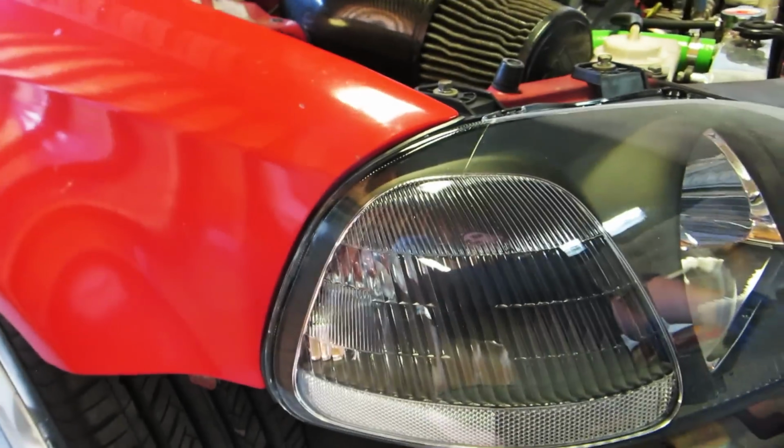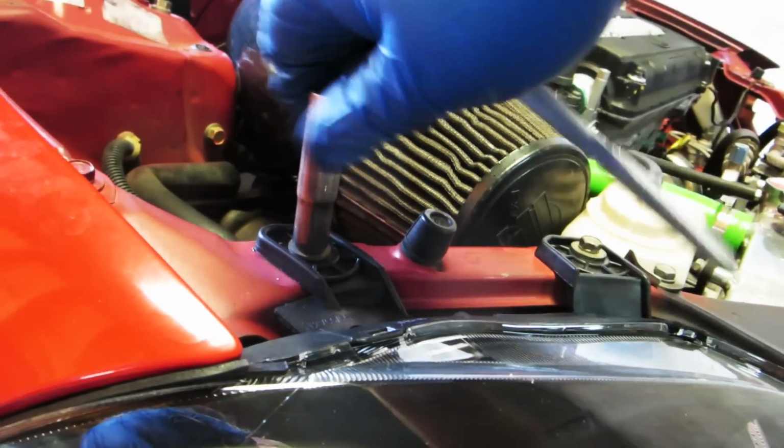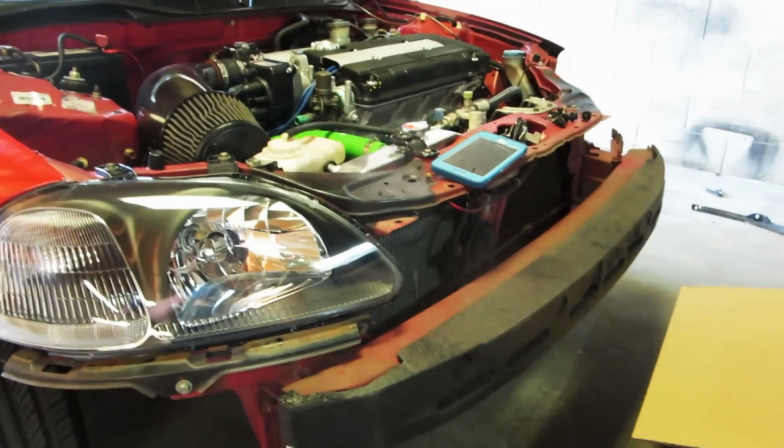And, seems to line up pretty good. Just gonna tighten these down for now. Then we're gonna get our other one on and then put the bumper on and see how she fits. Okay, now a quick little note is make sure that you go ahead and plug in the headlight light bulb before you put the headlight in, so you don't get the headlight plug trapped underneath the headlight. I'm having to undo it and take the headlight all out just to get the plug out.